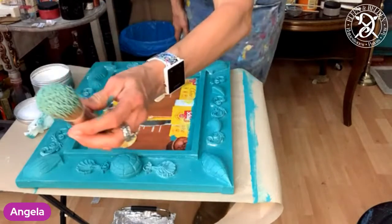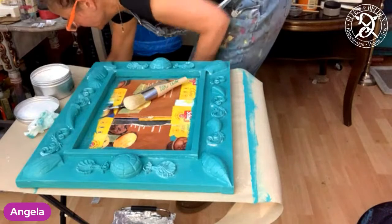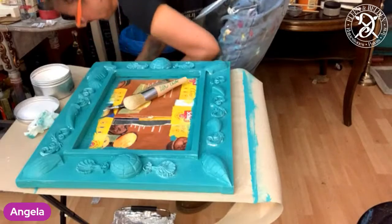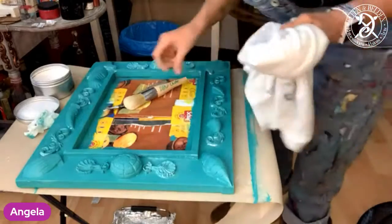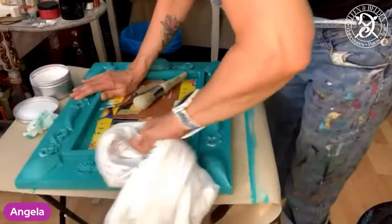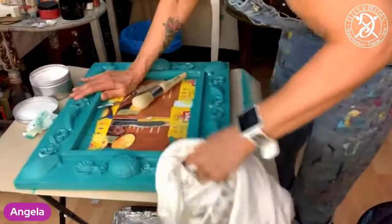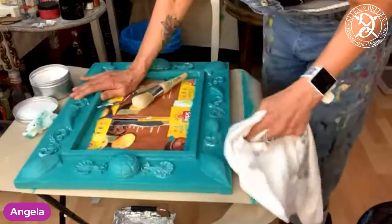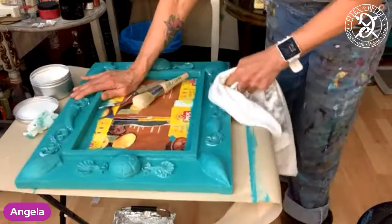So obviously this time I have to clean the brush out because this is now contaminated a little with the mermaid tail. So I've got a clean cloth, just like a t-shirt, lint-free. I hope it's lint-free. So I'm buffing it in a little. I'm taking the excess back. And the reason I've put the clear wax underneath: you can put the white wax on there straight away if you want to, but it'll be a little harder to take back.